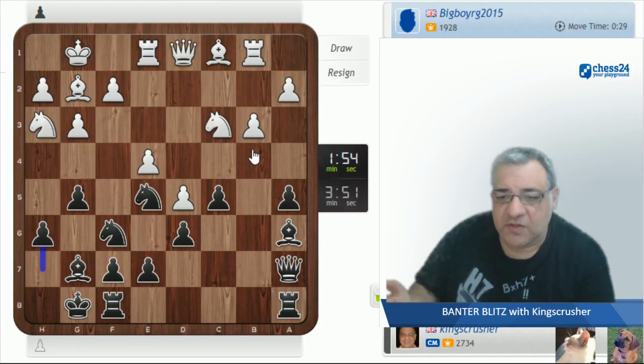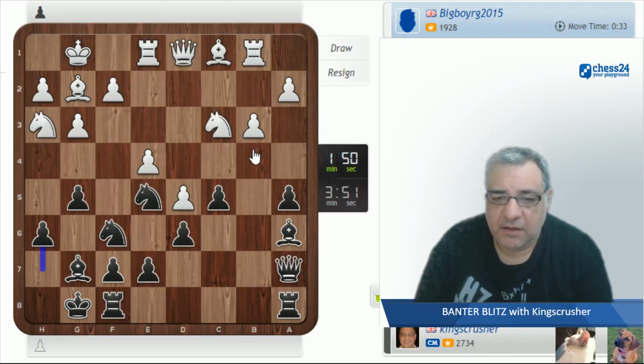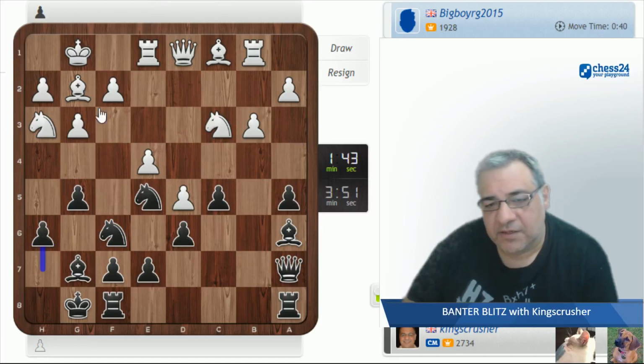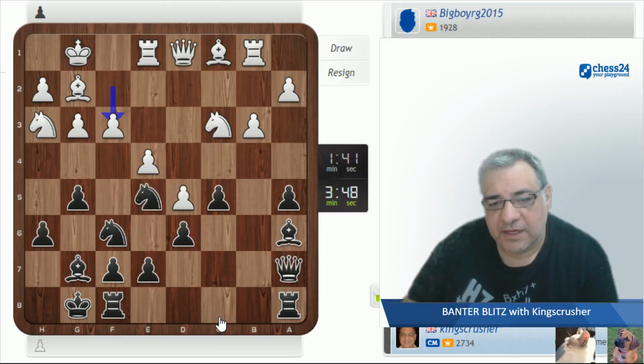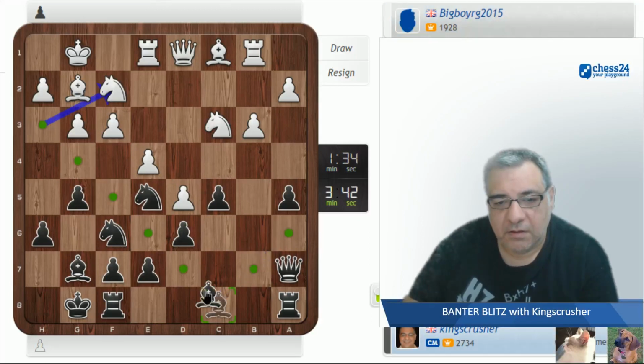Is there something else going on here? I think f2 is like a minor issue for white right now. Is there anything else going on? The light squares are slightly theoretically compromised. Maybe this way around. Oh, here. Okay, c4, bishop e3 again. Bishop c8. Maybe go this way around. Bishop d7. There's f4. There's maybe takes on knight g6.